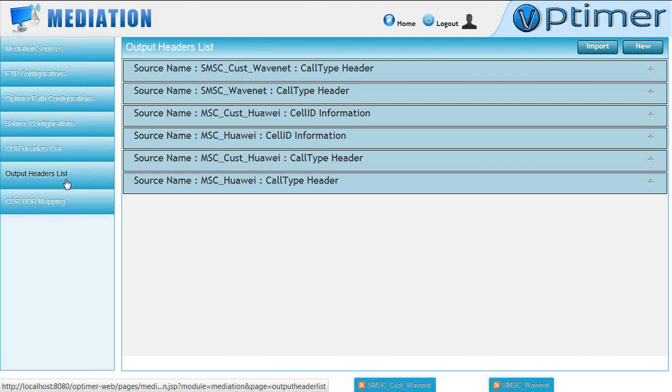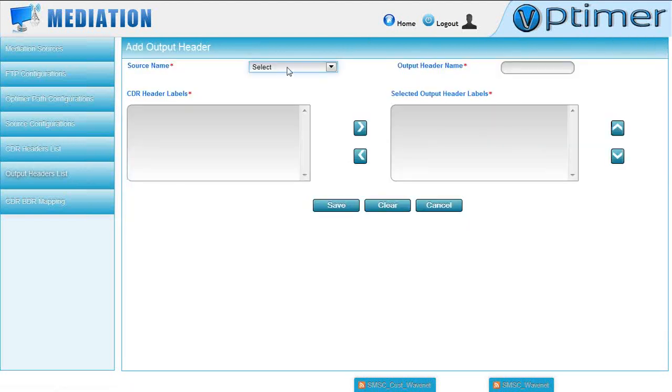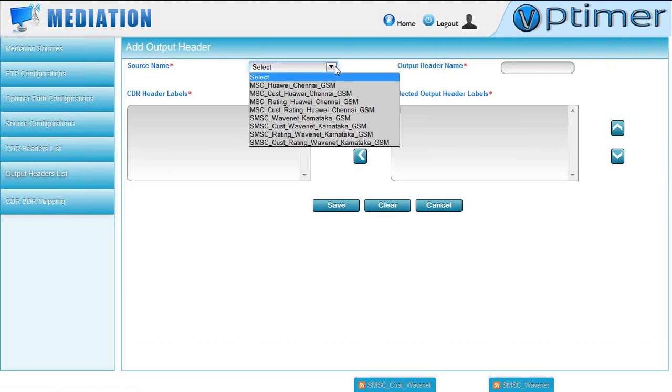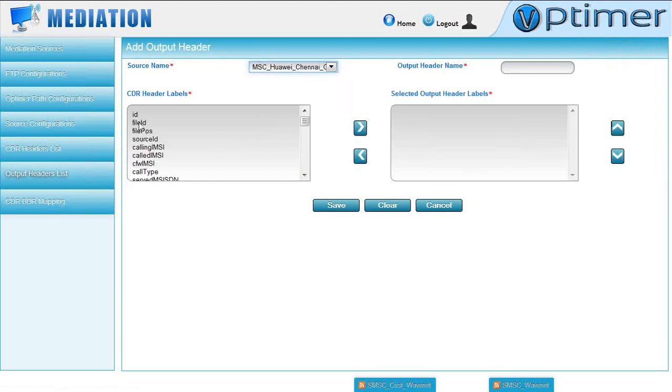So I would choose the various outputs that I require and save them over here, against the source name. You can create various output headers over here. It is a kind of drill down of the various headers you've created in the CDR header list.